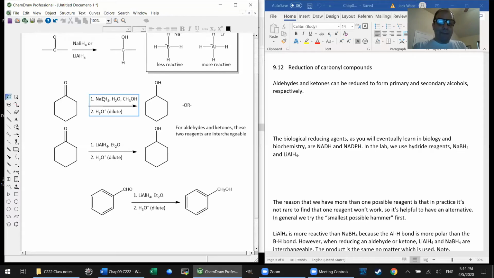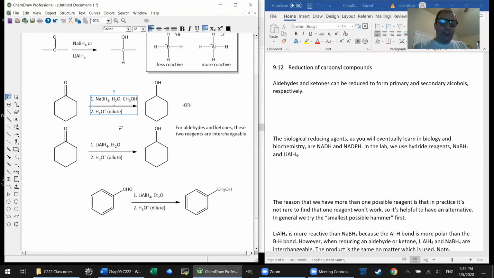When you see numbered steps like this, what that means is the following. We're going to take our cyclohexanone in this case, though I could have chosen any other aldehyde or ketone. We're going to dissolve it in aqueous methanol, and we'll throw in the sodium borohydride, and then we will wait until everything's done reacting. And there's ways that we can test for that and make sure that our starting material is consumed, for example. Only after everything's all done reacting, then we will very carefully add dilute aqueous acid. And that will do a number of things.